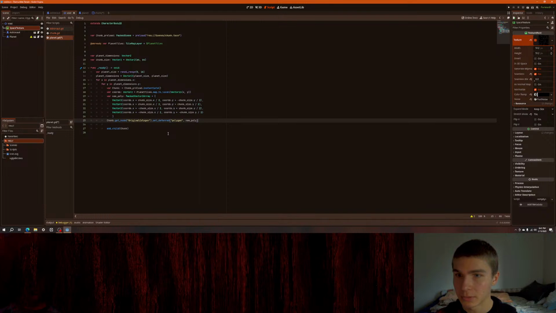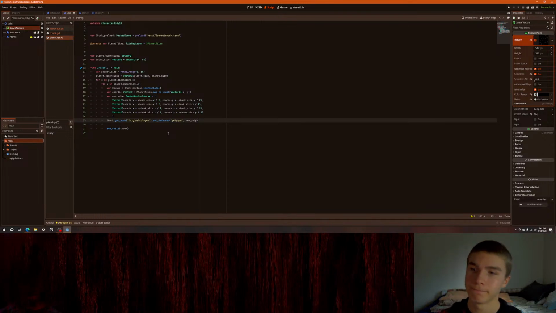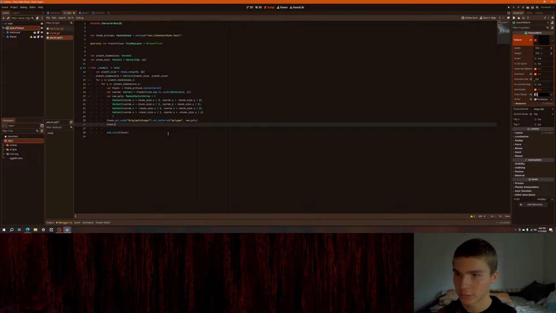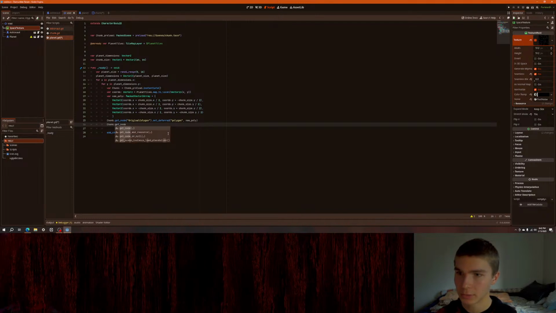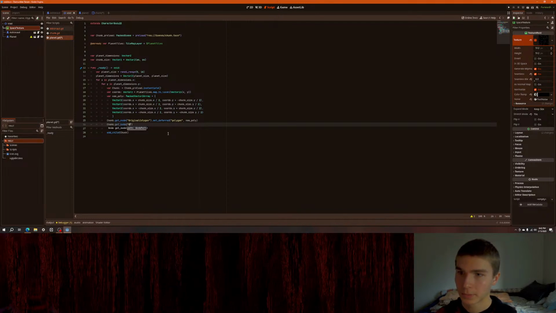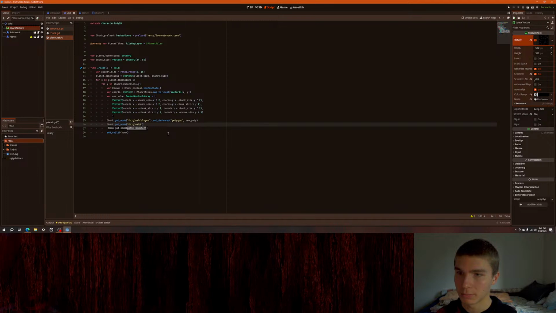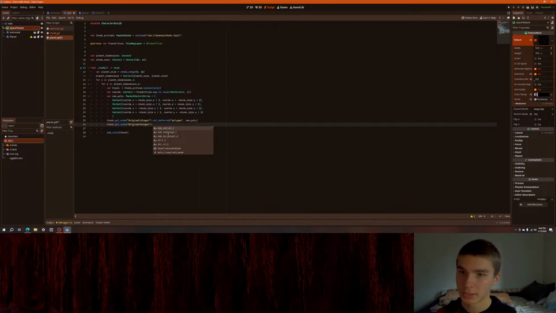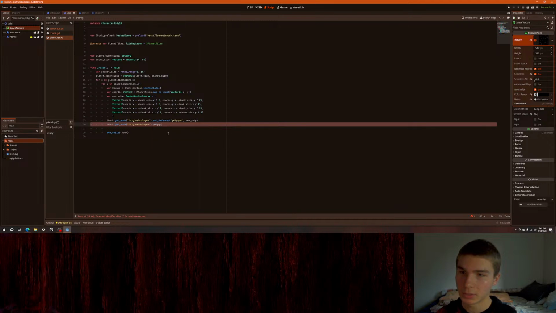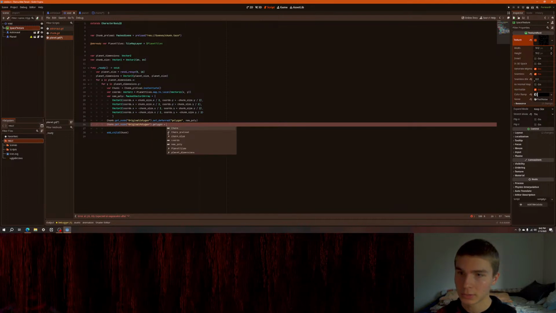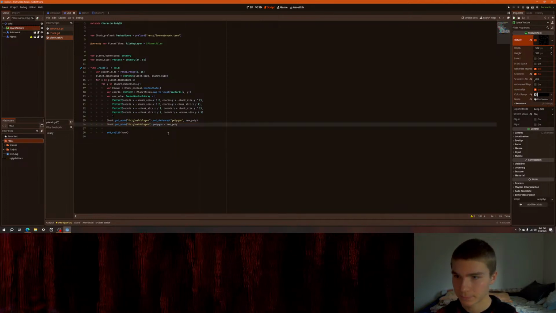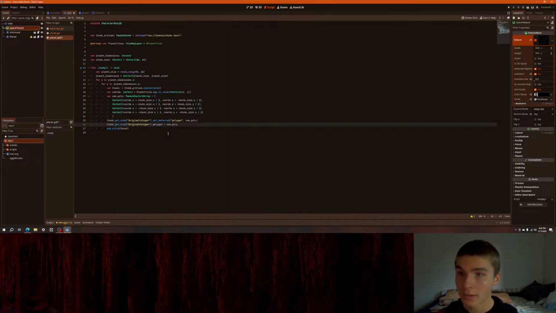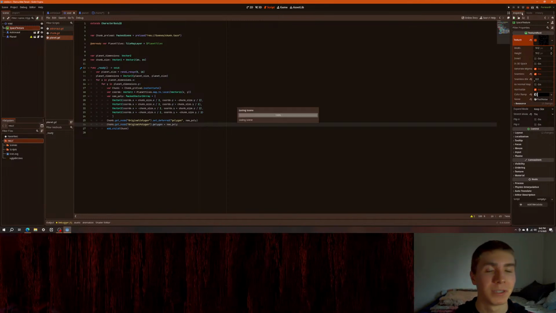Set deferred polygon new poly. And chunk dot get node original polygon dot polygon equals new poly. Add a child chunk. Let's see if this works.